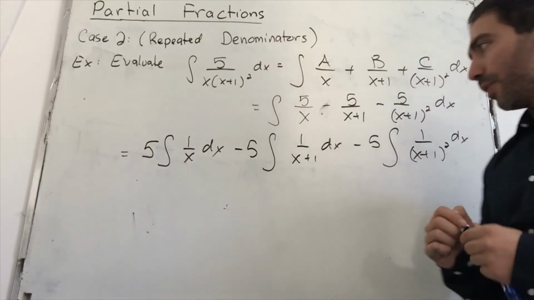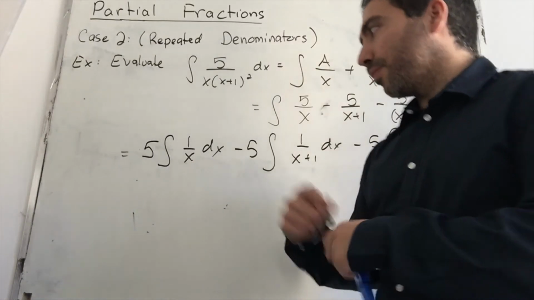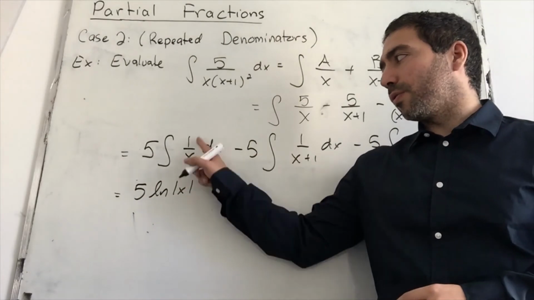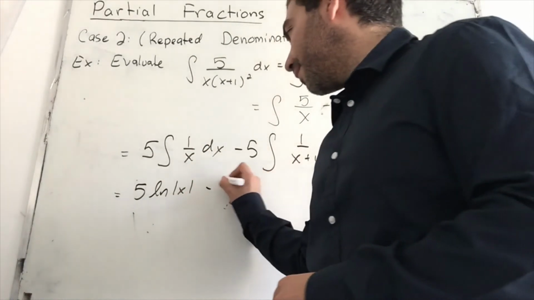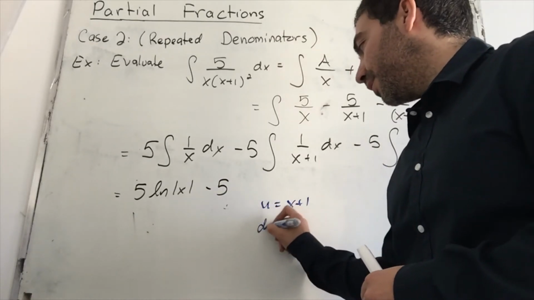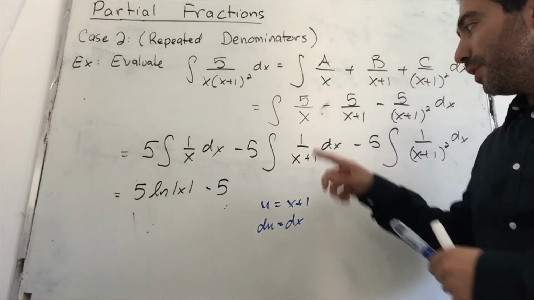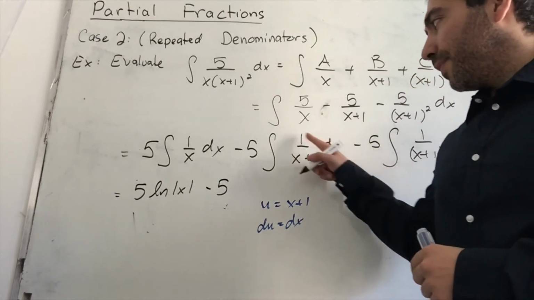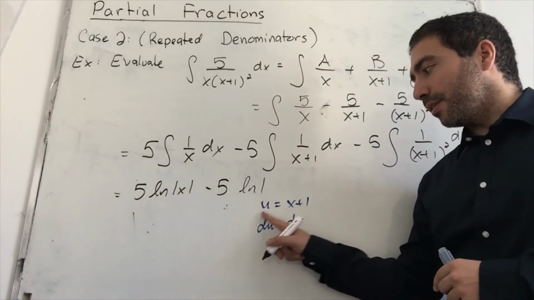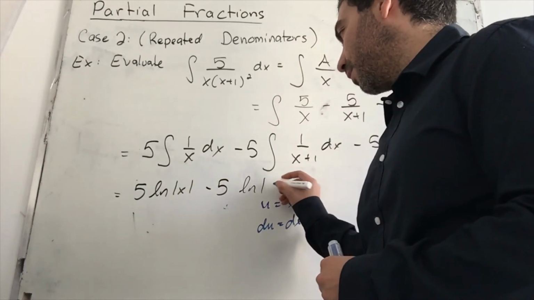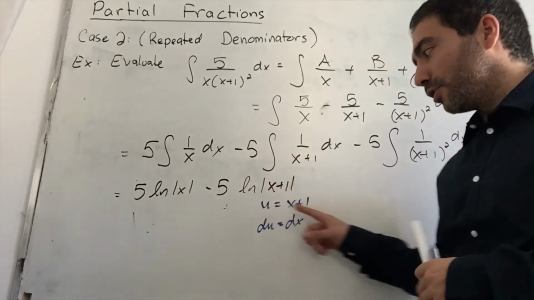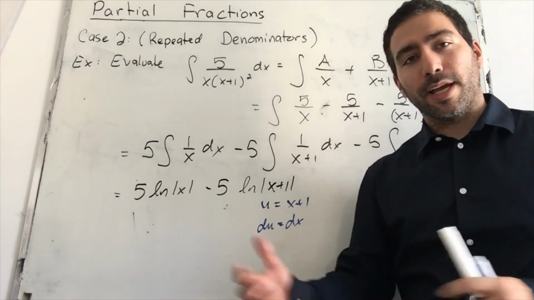Okay. Still pretty easy, requires a bit of work, but essentially, this one over here, we're left with 5 ln of x, because the integral of 1 over x is ln of x. Here we're left with minus 5. We get this with a u substitution, so we let u equal x plus 1. The derivative du is equal to dx. Substituting, you get 1 over u, giving us the integral of 1 over u, which we just saw is ln, but in this case it's ln of u. I'm skipping steps here, but u is essentially just x plus 1. And that's it. So work out the details. It's essentially a u substitution with u equals x plus 1, and you'll get it.